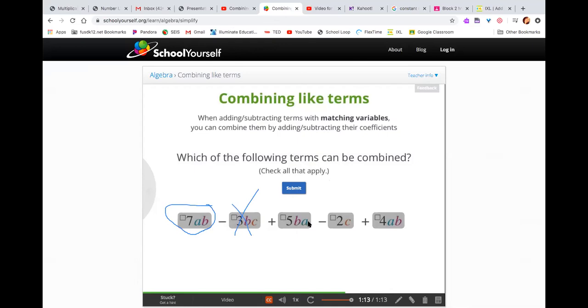5BA. 4AB. Okay, that one definitely matches. Now, the other tricky thing is when we multiply numbers, I guess when I said exactly, that could be confusing. Does it matter what order they go in? Because when we times them, we always get the same answer. Let's see what they say. So 4AB, 4AB. How about 2C? Is this a yes or a no? Yes? C matches AB? No. Okay. Crossing that one off.